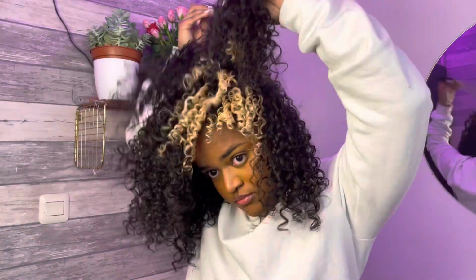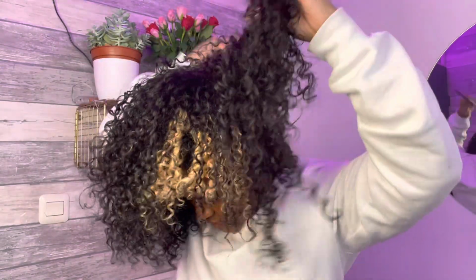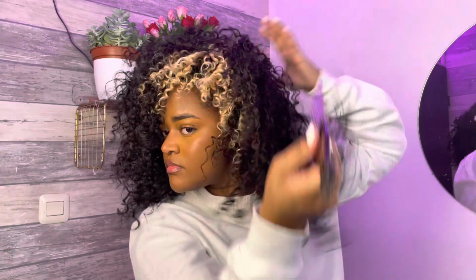These were my results without picking my hair for extra volume. And honestly, I could have left my hair like this and it would look just fine. My hair was super bouncy, fluffy, and it felt moisturized. Because the product is so lightweight, it gave me a lot of volume on the first day. And I'm so excited to see what it's gonna look like on day 3 and 4, since those are typically my best hair days when doing wash and goes.